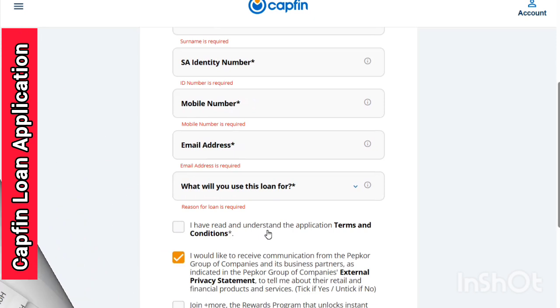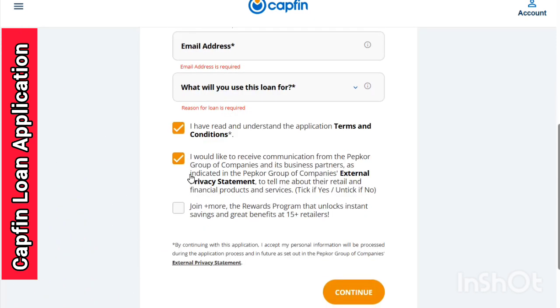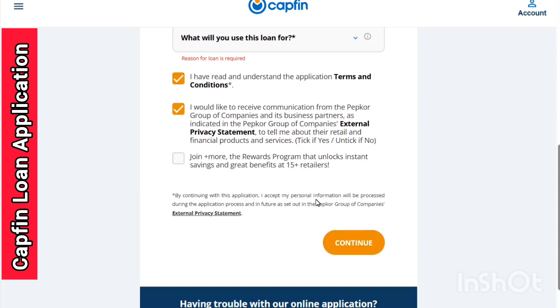Okay, so they have pre-populated items here. It says I've read and understand the application terms, and you tick that one also. Okay, yes, and then there is the join option. They are not compulsory, but this one you have to take because it is very, very necessary. As for this one, you can decide to ignore it.